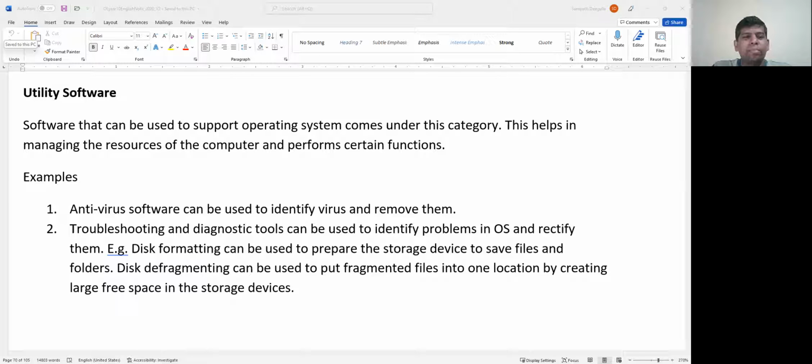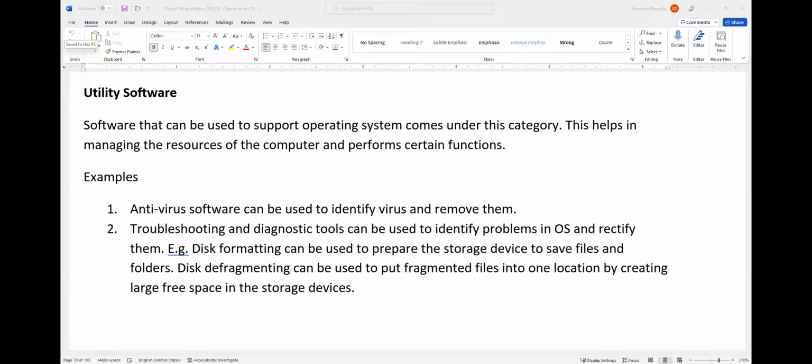Most of the time, some websites automatically download software which steals some information from your computer as well. So these are sometimes known as viruses, and for that we need antivirus software.